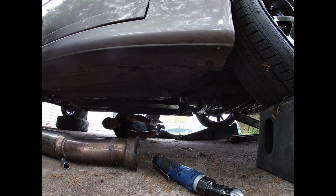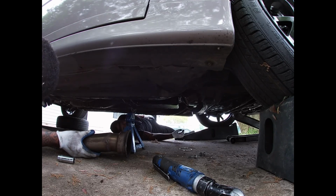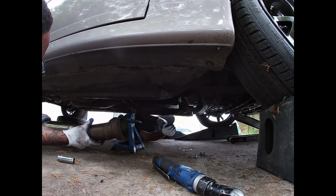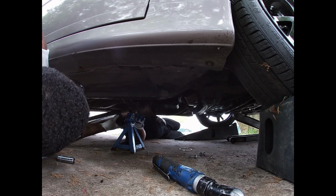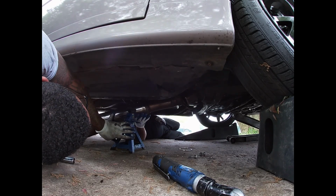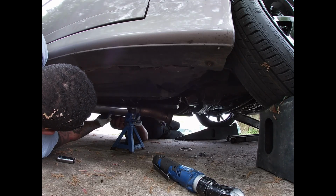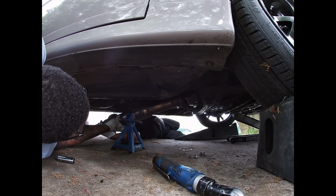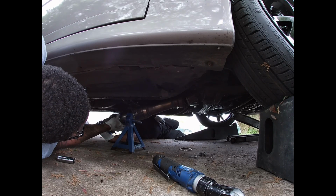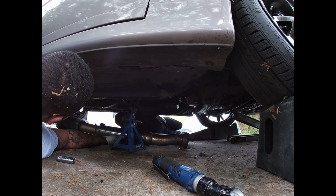Oh, I gotta get my exhaust holder. Hold up. Tough. That's my favorite one right here. Oh, yeah, for sure. I think you go like this. Yeah, nah, that ain't right. Let's twist it. Oh, bro. Yeah, we about to have to go through it. It ain't matching up at all.